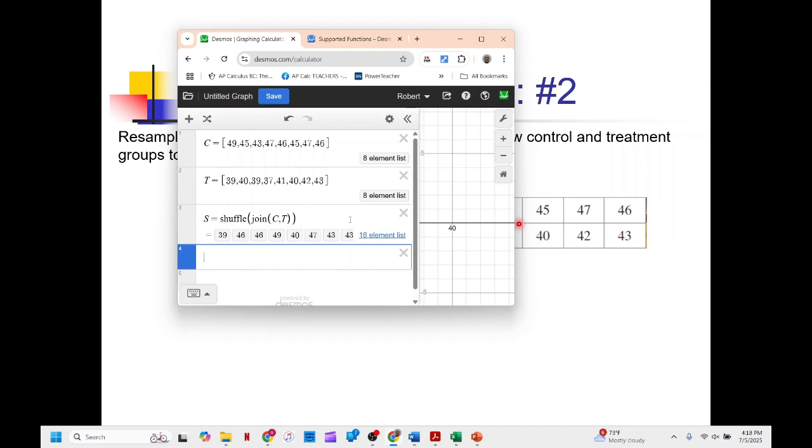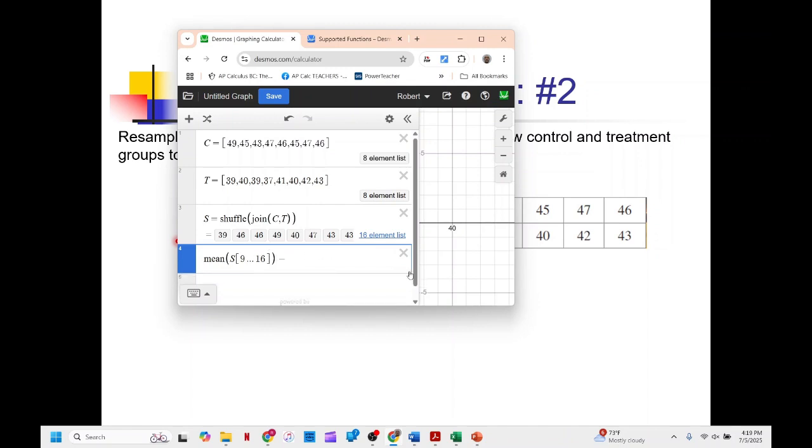So you could do mean of, and now if I want the last 8 elements, I can get that by writing the name of the list and then brackets to give me the elements that I want. So if I want the last 8, that means I need elements number 9 through 16. And the way you say 9 through 16 is with this dot, dot, dot here. So if I do that, I get the mean from the last 8 items.